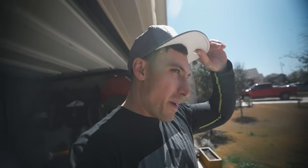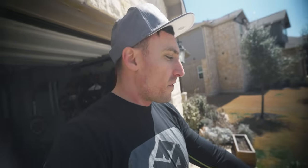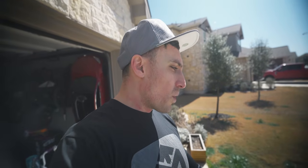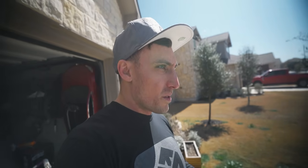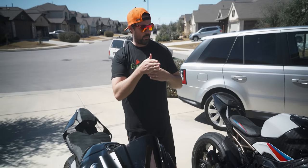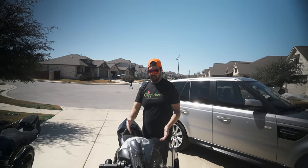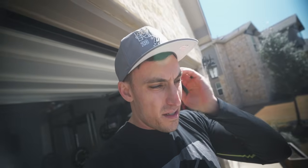The S1000RR kind of winds up — the faster you go, the more power it seems to have. Being able to swap back and forth right away, the R1 definitely feels like it has more punch at lower RPMs, which really woke up after the Bren Tuning flash. On a track coming out of a corner the R1 will have more drive, but once the straightaway opens up the S1000RR will start reeling it in. Street-wise, the R1 feels like the more fun bike, while the S1000RR is the more comfortable, smooth super sport — almost like a super sport cruiser.